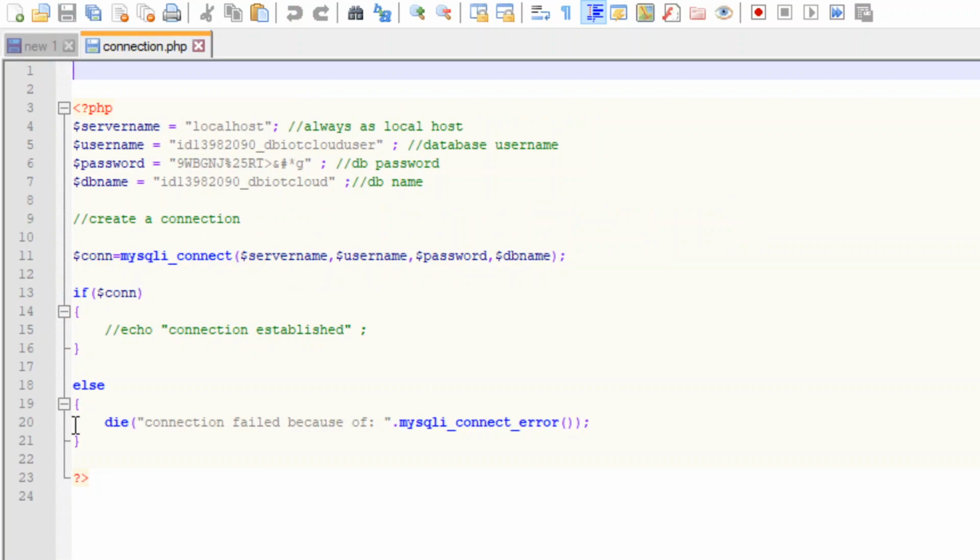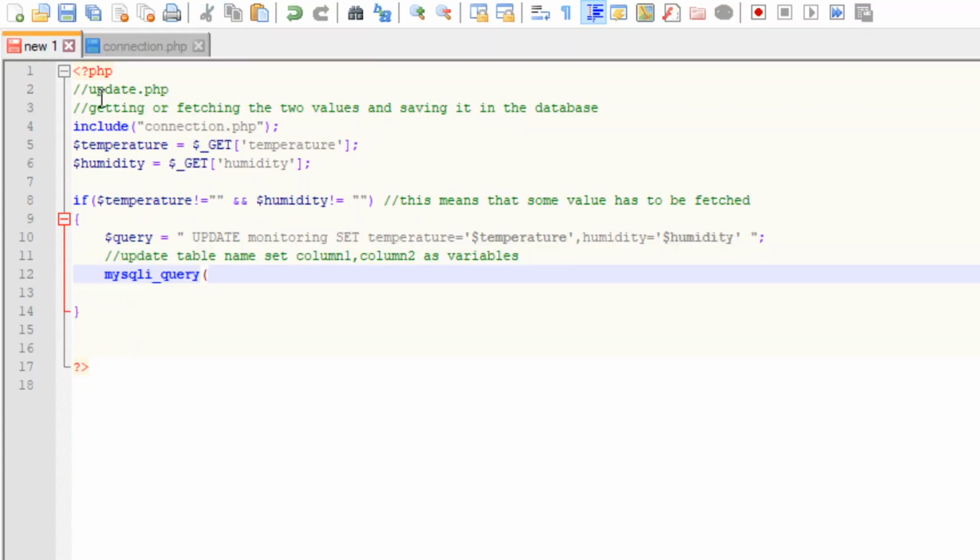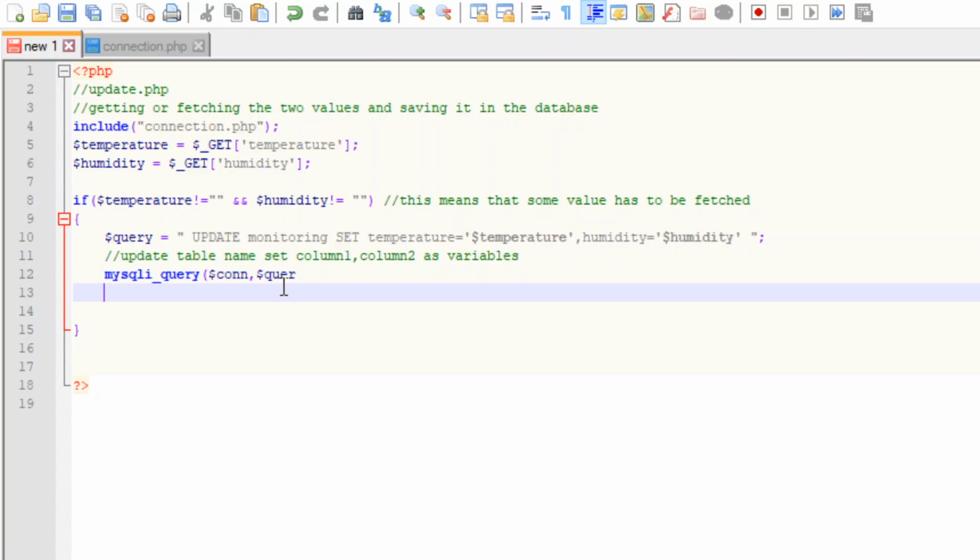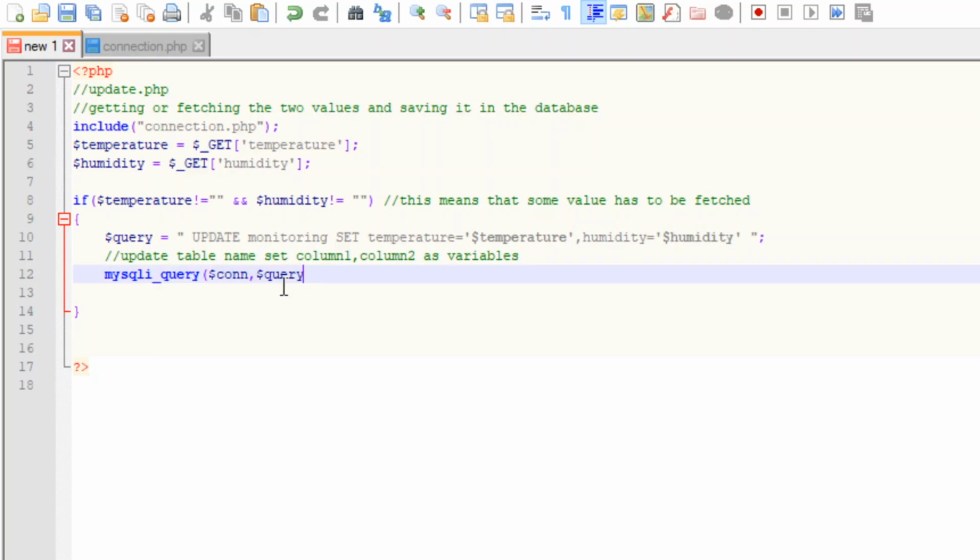In the link connection we just have to write this variable, which is already included up here. Just take this file as a header file, though it's not one, for your understanding. So con and query, these two variables it takes.